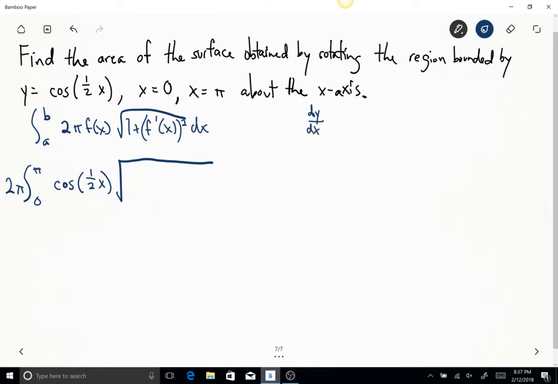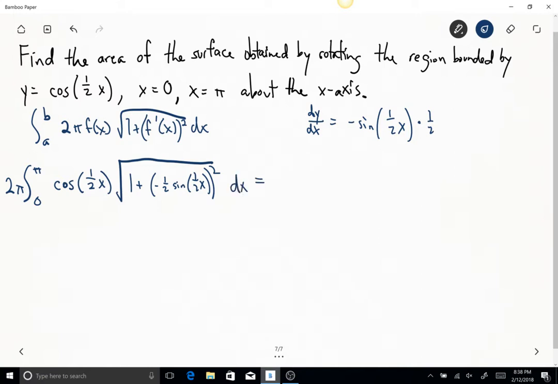Right? And so notice we get dy dx equals, so this would be, the derivative of cosine is negative sine of, and then we have 1/2 x, but we need to use the chain rule, so that's going to be times 1/2. Right? So questions on that part, please let me know. And so this thing becomes 1 plus, we'll write this as negative 1/2 sine of 1/2 x, the quantity squared, and then we have a dx.